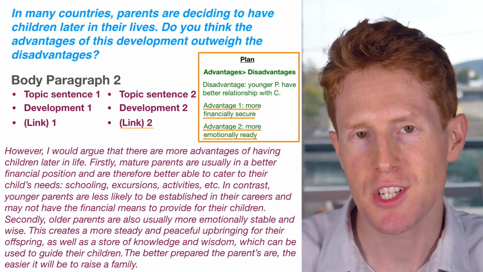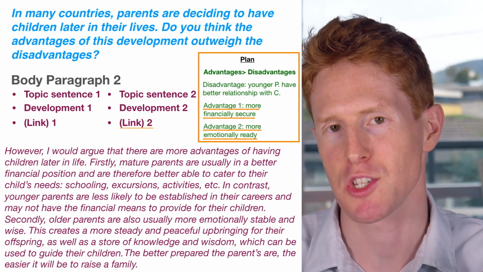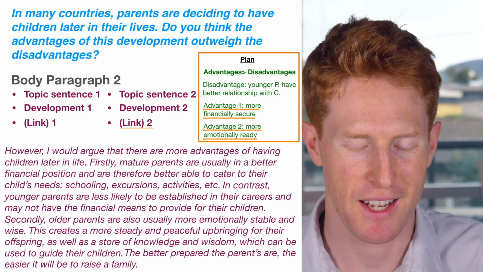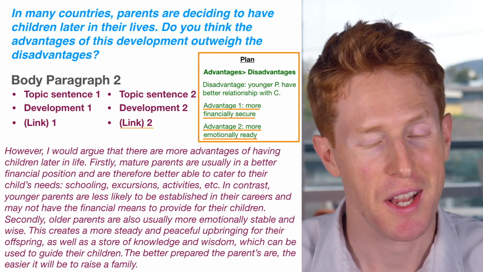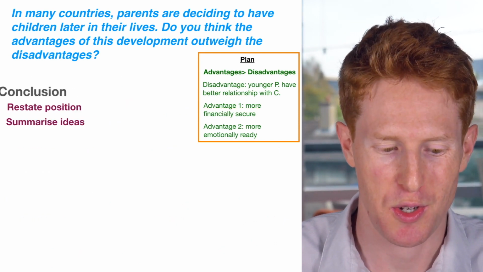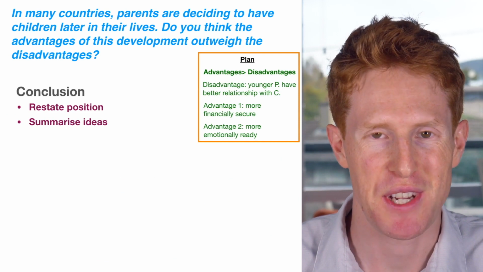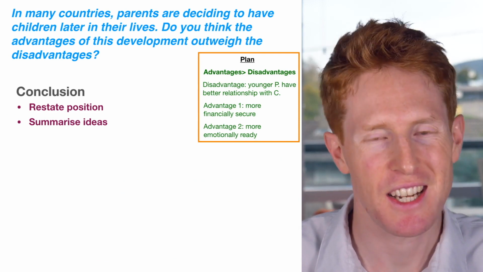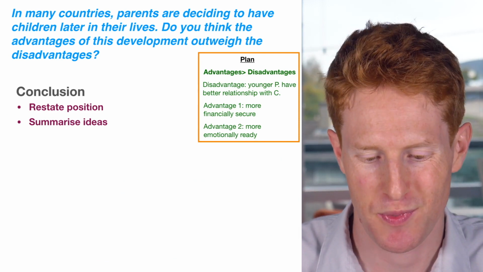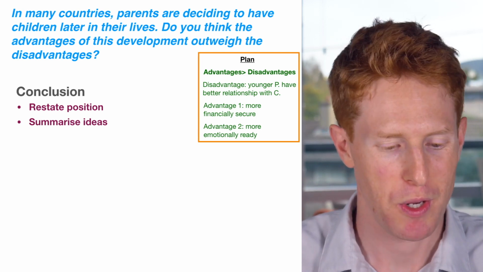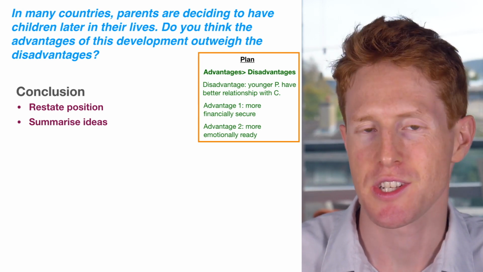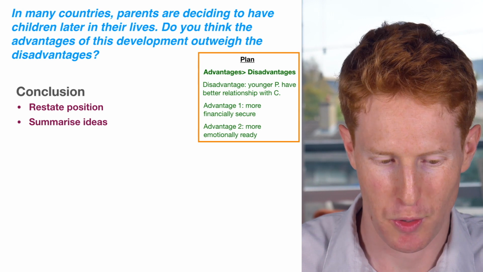Okay, so for each idea, we've gone through having a topic sentence, a development, and a link. Now, finally, we write the conclusion. Now remember, your essays need to have a conclusion. It's very important, otherwise you'll get a substantially lower mark. Okay, in our conclusion, we're going to restate the position and summarize our ideas.